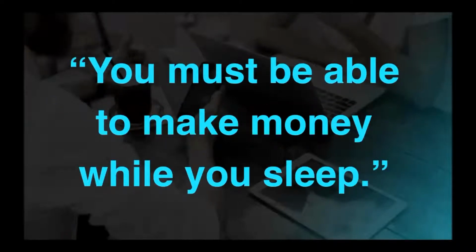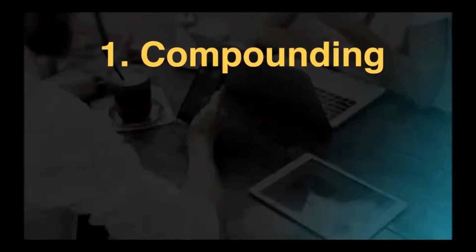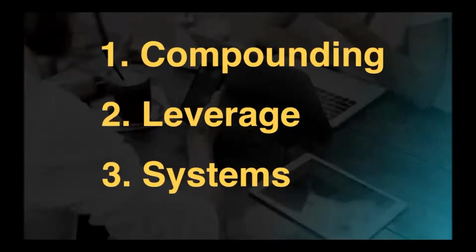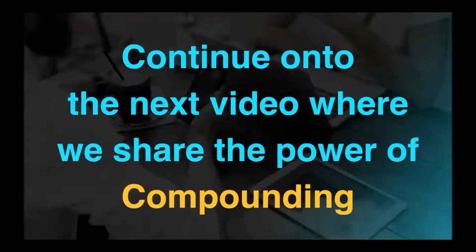Now, Warren Buffett said, to create wealth, you must be able to make money while you sleep. We're going to show you compounding. We're going to talk about leverage. We're going to talk about systems. That's the solution. Continue on to the next video where we share the power of the first principle I want to show you, compounding.